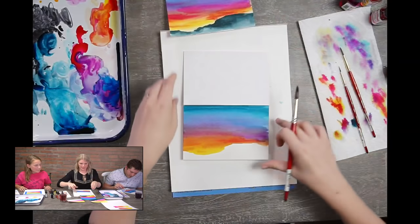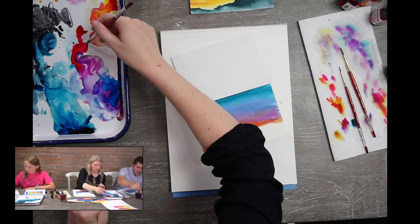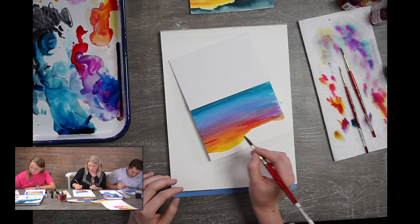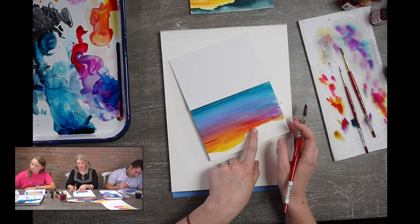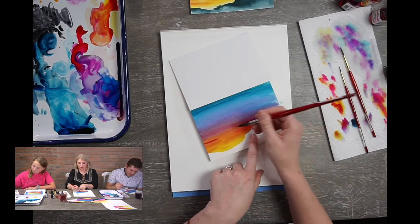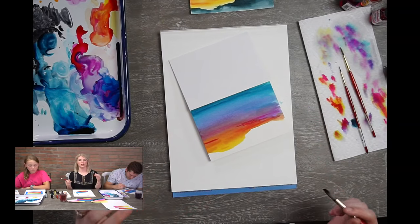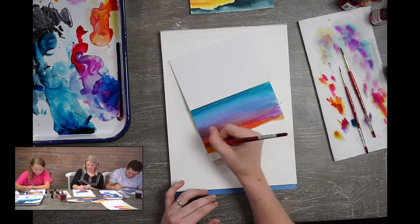So we have our two different skies going on here. And I'm going to introduce one more little kind of pinkish area over here. If you want your lines to be sharper, like see how I'm putting these in and they're not bleeding out yet or at all, it's because my paper is more dry. So if you like these kind of more sharp brush strokes that can be like wispier clouds, then you just want to make sure that your sky is more dry before you put those in.